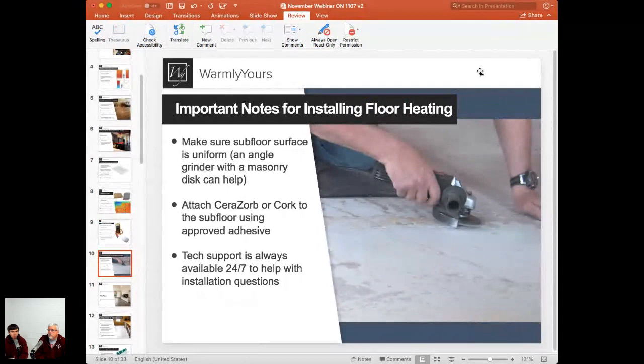You don't want to install the system and then level the floor, because then you may get uneven heat. You may have sections where there's a lot of material on top that will heat up slower and reach cooler temperatures, and the sections with less material will heat up faster and get to a warmer temperature. So level the floor first, make sure it's nice and uniform. Then your next step would be, of course, to attach the Cerazorb or cork insulation material to prevent any of that heat loss. And that's your first step of the installation.